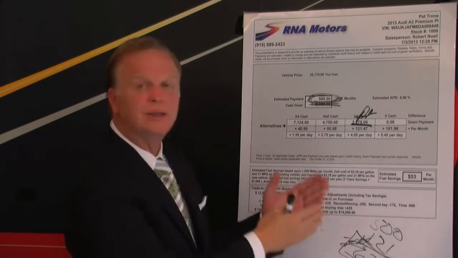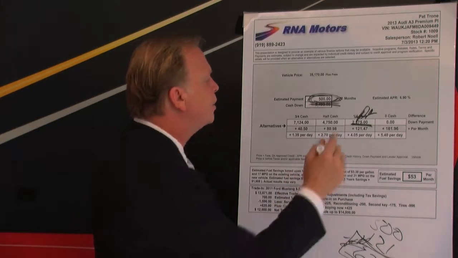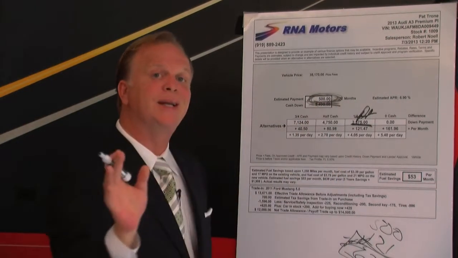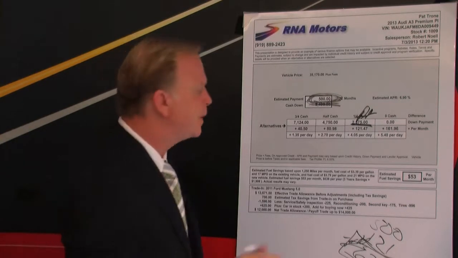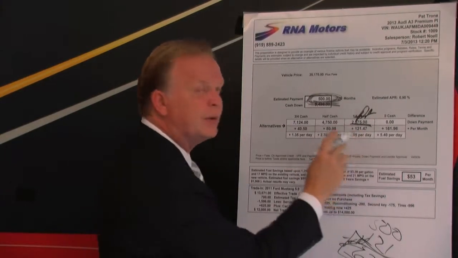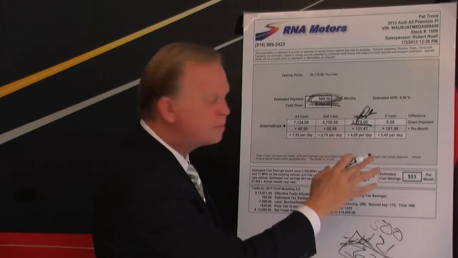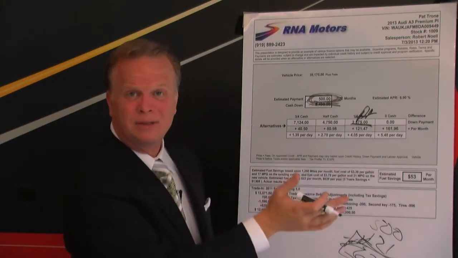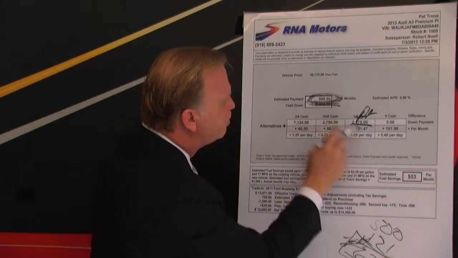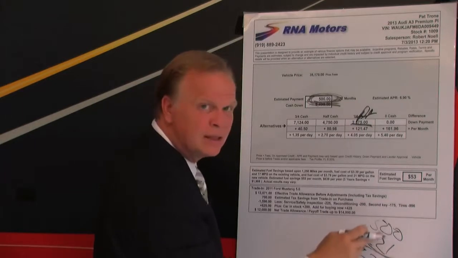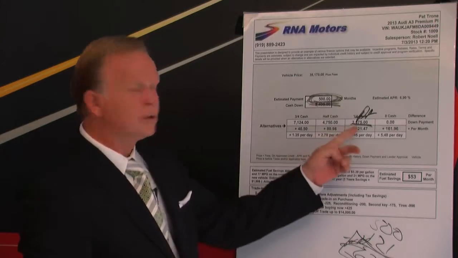So the second presentation is the target payment. And let me go over it with you one more time. Look, I know you told me you wanted to be at $500 a month. It would take $9,499 down to get to $500 a month. So we ran this with less down payment. If you can come up with just 1/4 down, your payment's going to go up $121 more a month. That's just $4.05 more a day. It's really not a lot. Your payment would be the 500 plus the 121. You have him do the math here. So your payment's going to be $621. Go ahead and initial the 1/4 down.